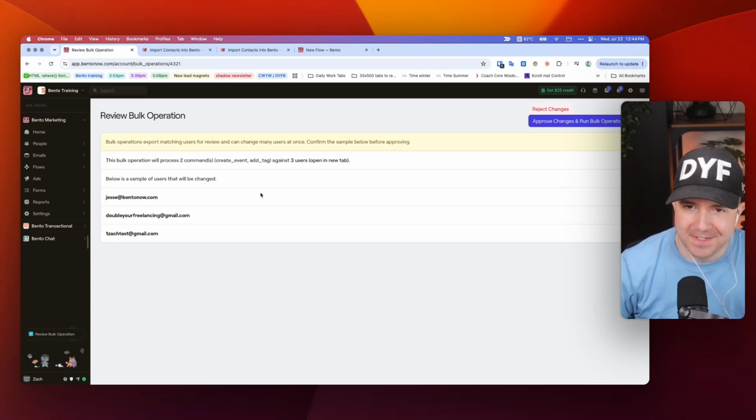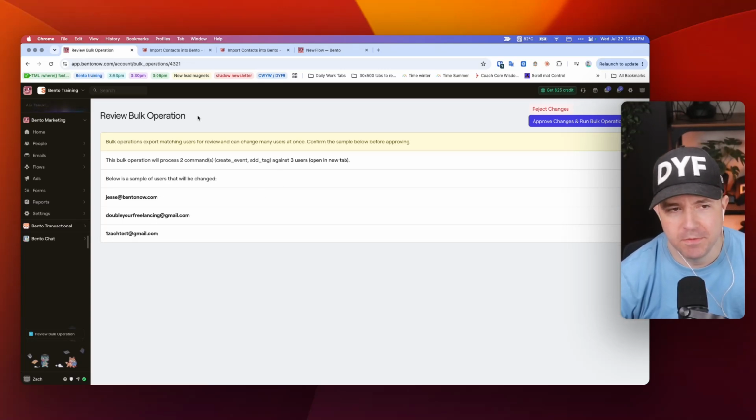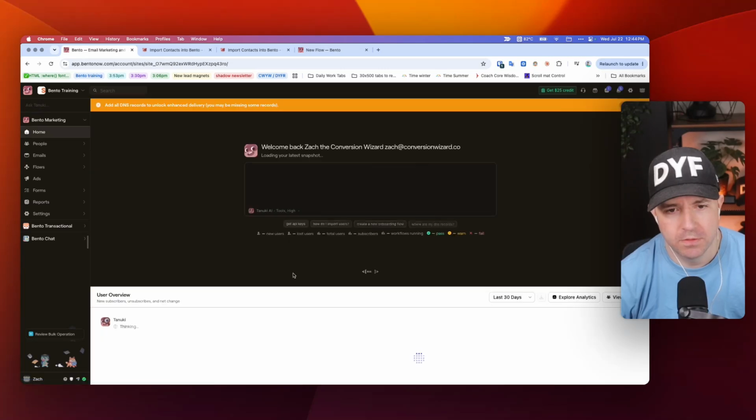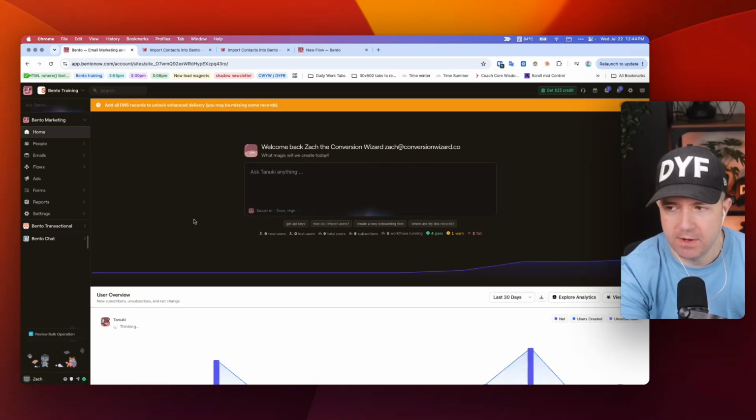Don't think of this as a safety net. Think of this as a very permanent, irreversible thing so that you are so sure that it's going to work before you do it. That's what I would advise.